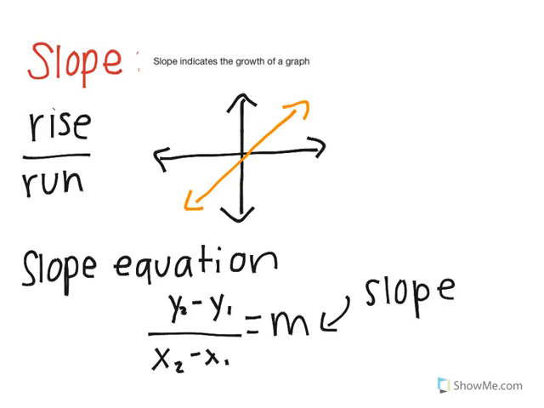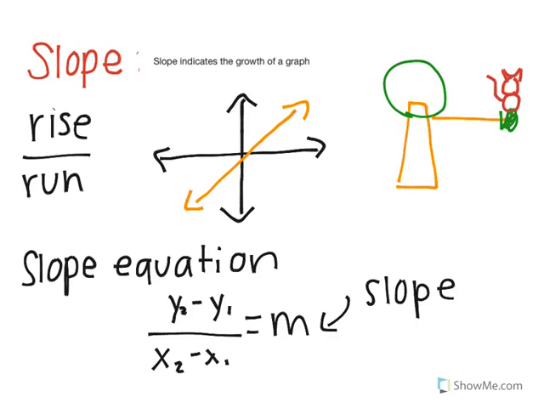You can kind of think of this as if you have a tree, you have to go up the tree and there's a branch on that tree. And let's say you lost your cat up here. To get to your cat, you must go up the tree before you can go across the branch. Rise over run. That's a fun little way I like to remember it. So you must go up before you go across.